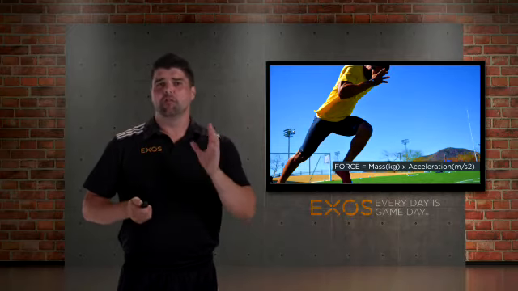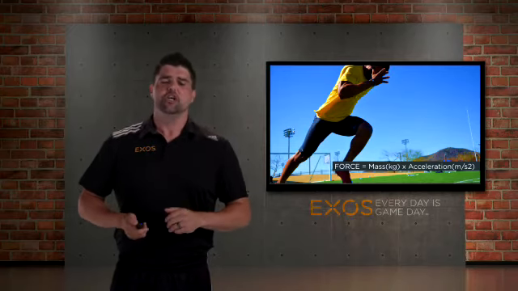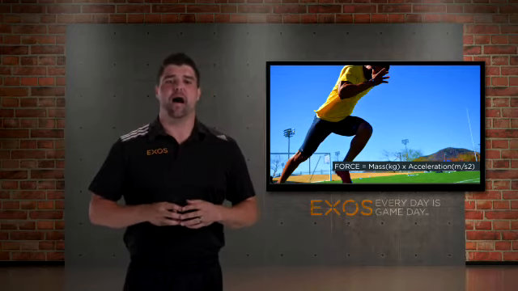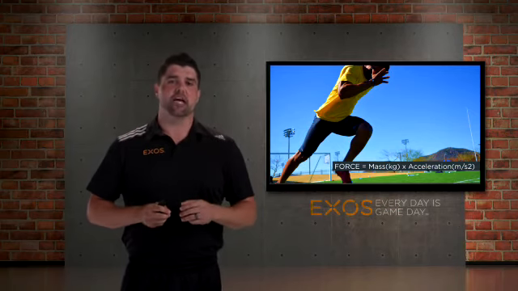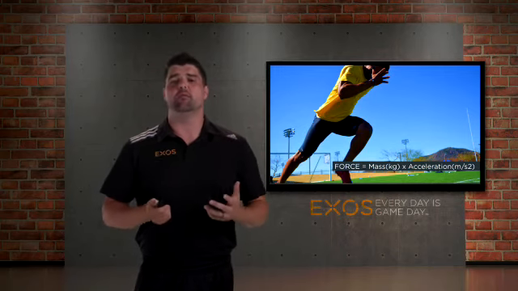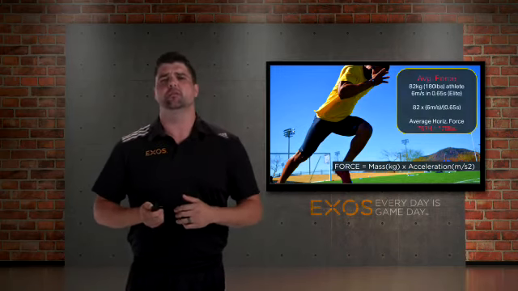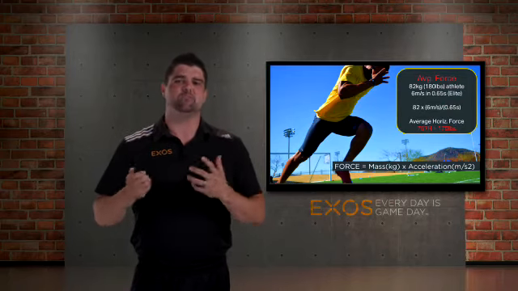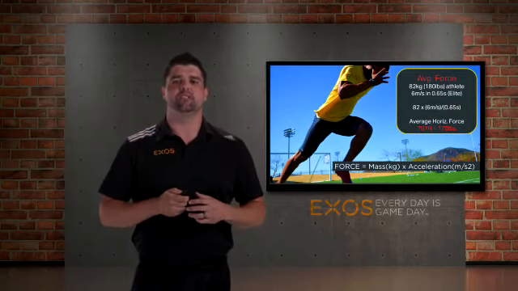But let's take a little bit more of a look now at force itself. So what's the equation for force? Well, again, it's mass. That's what we have to factor in body weight. So mass in kilos by acceleration, again, meters per second squared. If we look at this equation, let's take an average athlete that we might see, which is 82 kilos, which correlates to about 180 pounds. That individual achieves 6 meters per second in roughly 0.65 seconds.